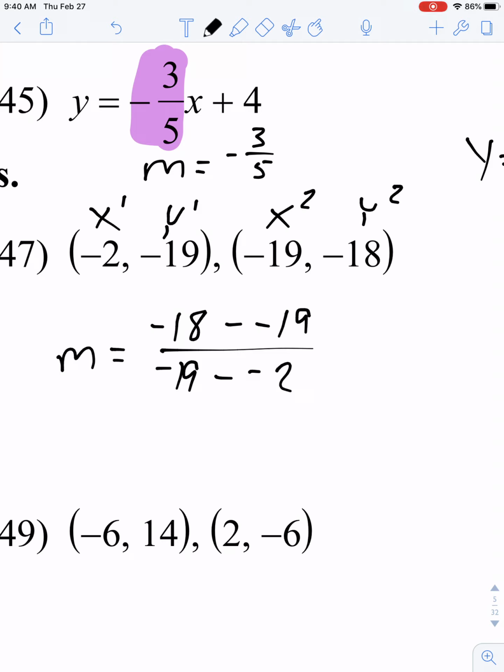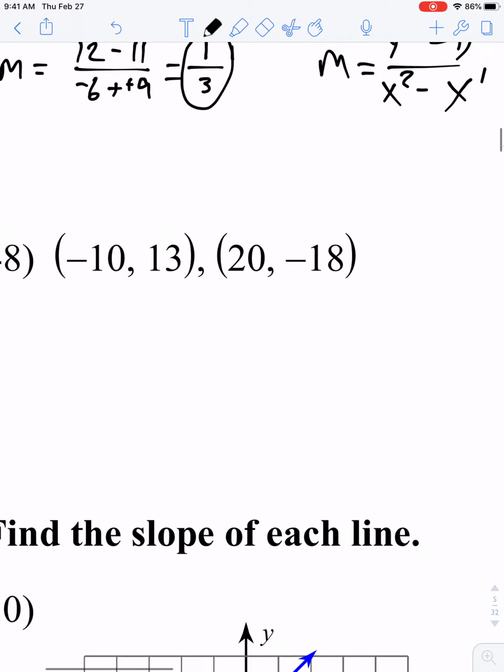And so, again, we have a minus negative, so it's going to turn into a plus positive. The signs are different, so you subtract: 19 minus 18 is 1. 19 is bigger, so it's positive. We have a plus positive again situation. 19 minus 2 is 17, but this time the 19 is negative. So we are going to make the whole fraction negative. So in this case, we have negative 1 over 17. And again, it's already reduced, so this is your final answer.